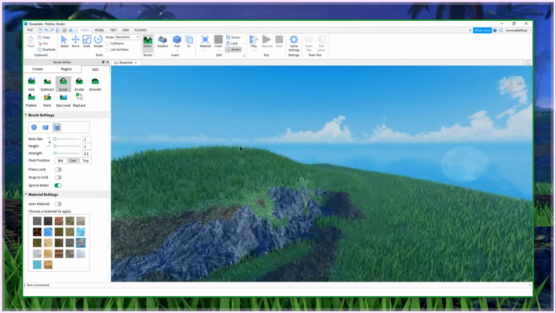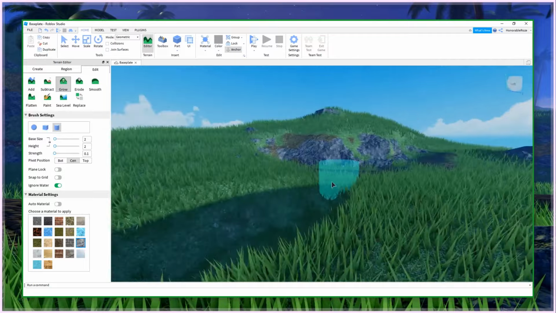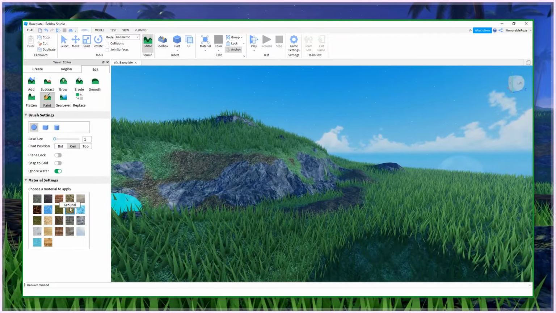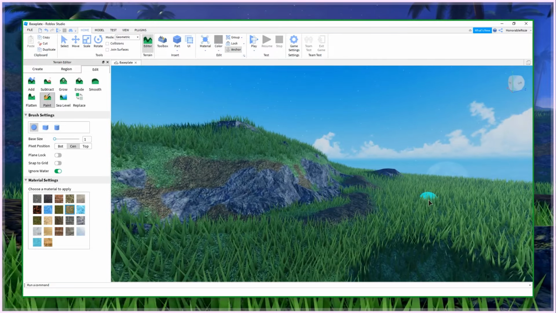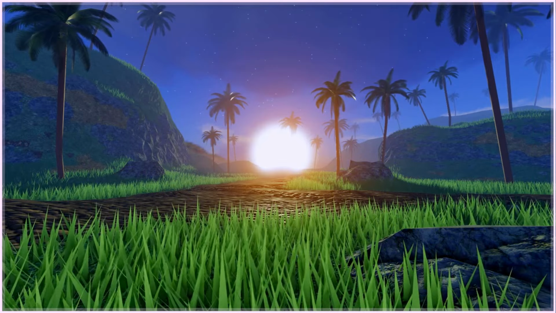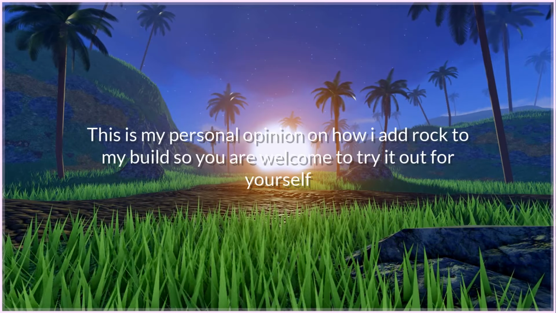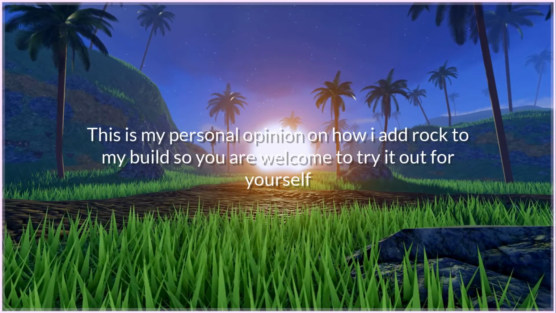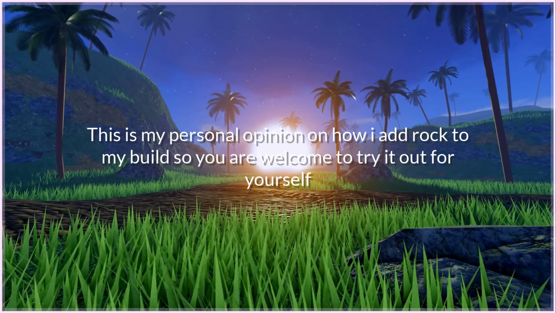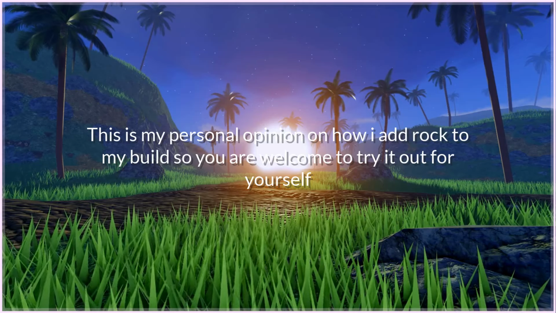Make sure that your strength is all the way down. You do not want it to be super high, or else it's going to stack on there really weird and ugly. So have your strength down, have your tool not too big, and just go ahead and grow it on the side. And I swear, it just makes everything look so nice. And it looks natural, it doesn't look like you just painted it on there. I don't know what it is about it, but that's personally what I like to do.